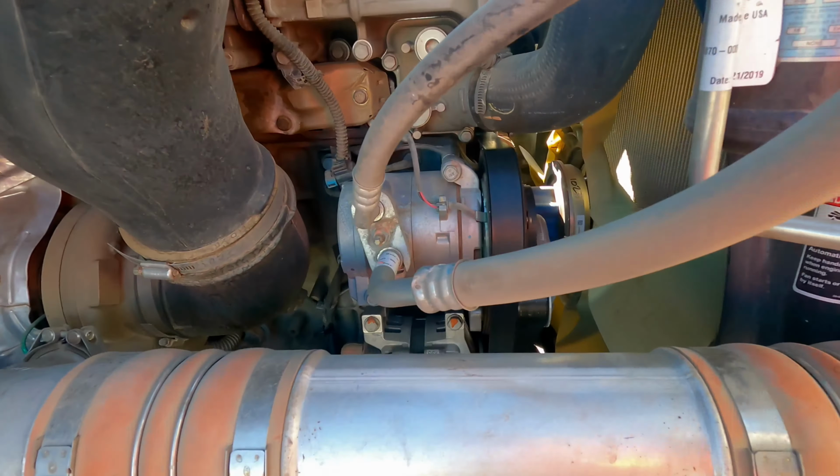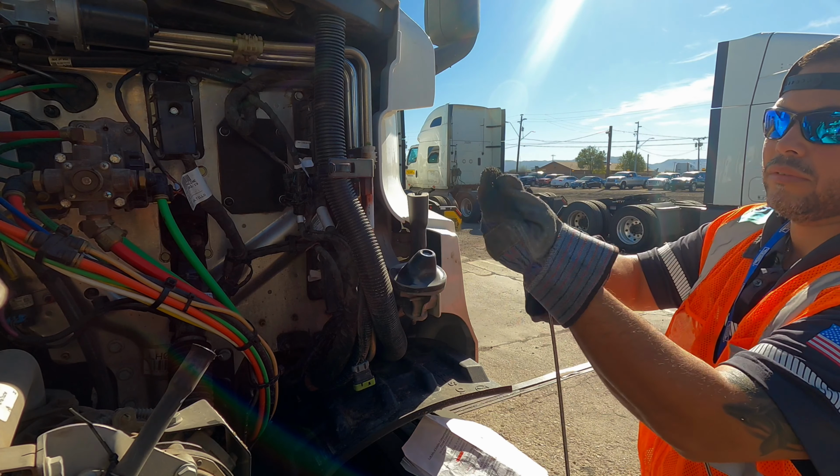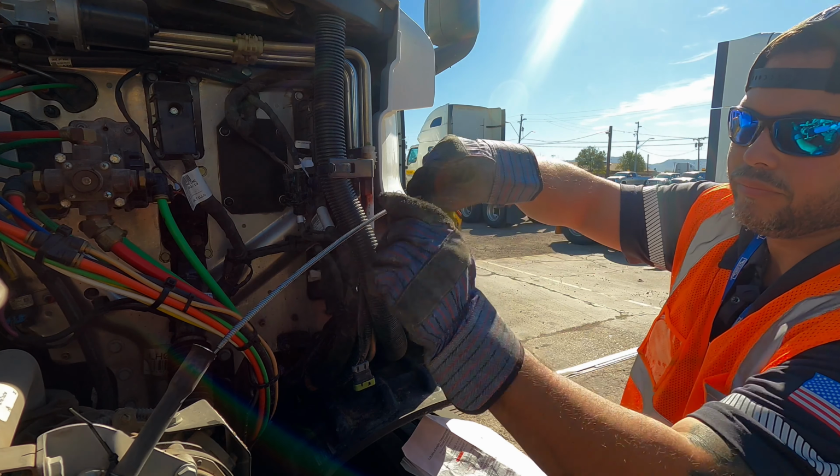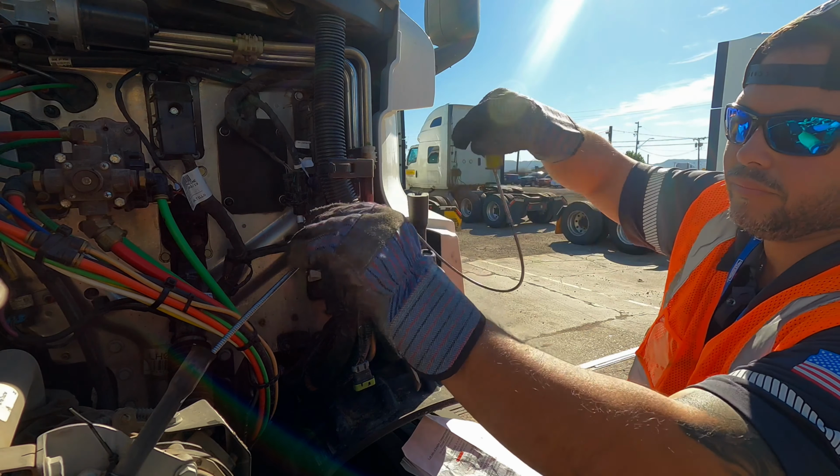Now you want to check the oil levels. By doing this, you need to remove the dipstick, wipe it clean, insert it back in, then remove it. Now you want to check if the oil is above the refill mark and in safe operating range.